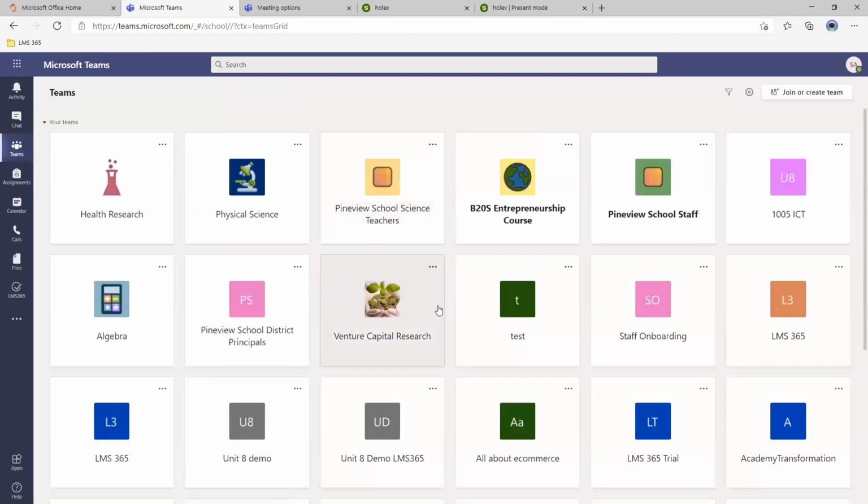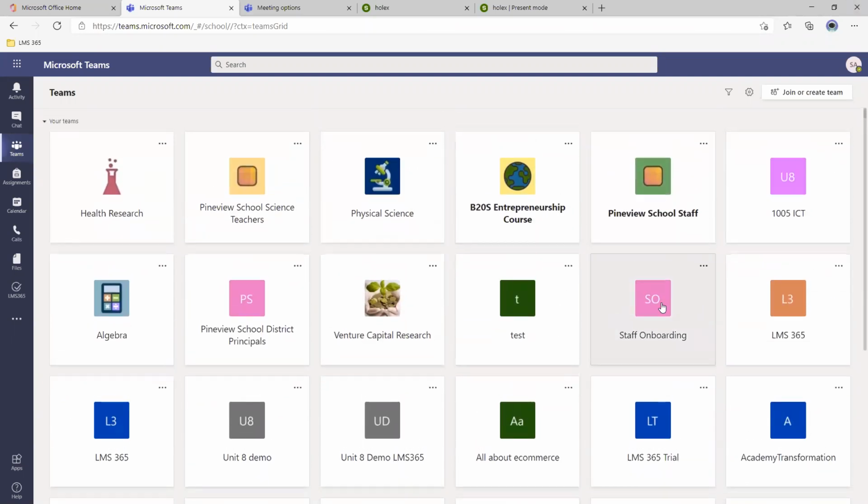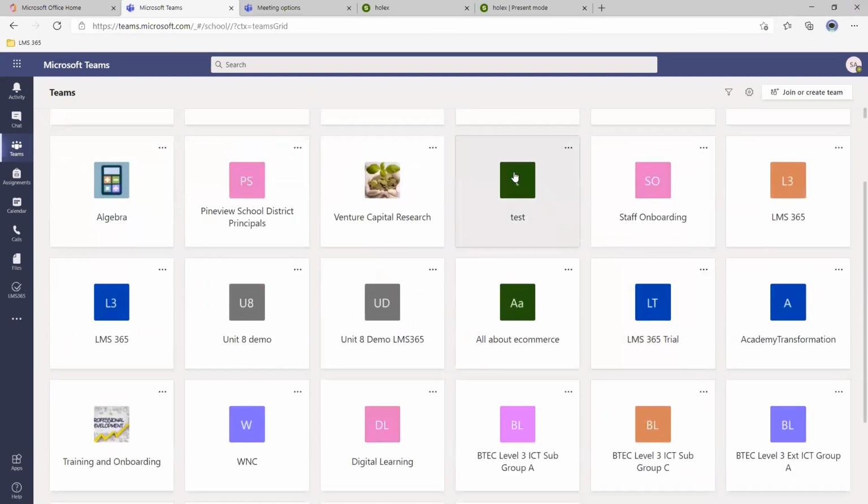So this is Microsoft Teams that you see in front. I'm not going to show you how to log into this or how to access it. We did this in the previous week. But what I will show you is some tips and tricks that I think will be useful at this level. Okay, so what you see in front of you is the grid view. And just to let you know that with the grid view, you can move these in order of relevance or importance.